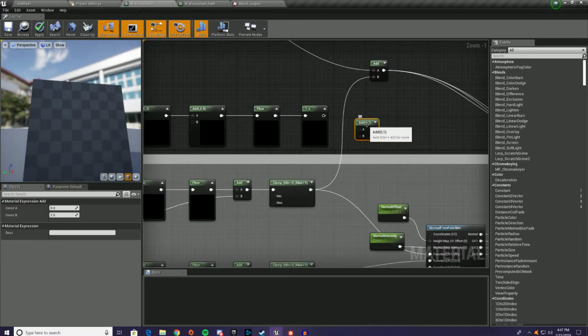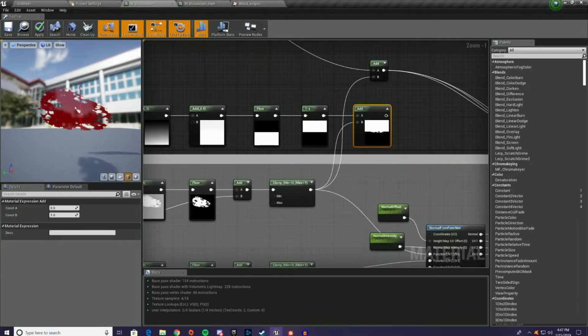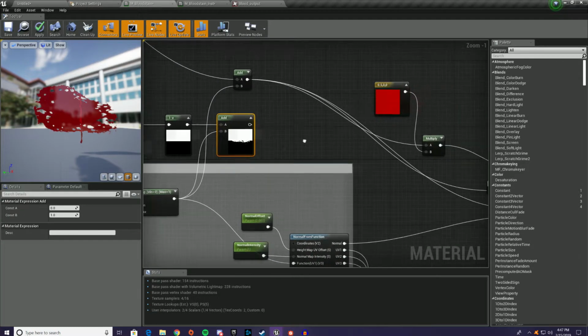And then we're going to put an add node in because we also want the Bloodstain to mask the drops wherever the Bloodstain is. And in some places, the Bloodstain will encroach past the line. You don't want to have the line below the Bloodstain because then you'll get some hard edges that don't look nice. So now you can see we've got the line across the top. And then we've got Bloodstain little bits coming out of the bottom as it creeps out.